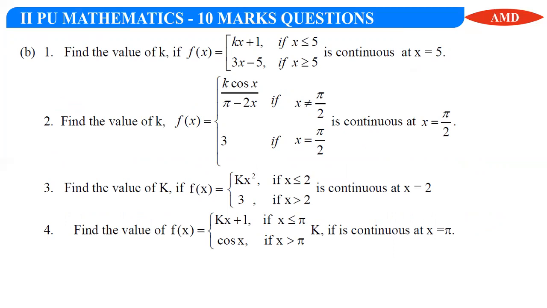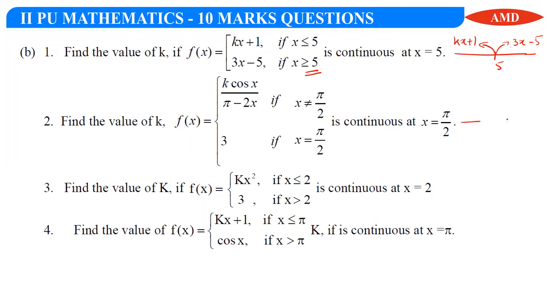Here you will have to find out the value of k. Here there are 2 types of questions actually, though all of them are to find out the value of k. I'll tell you in what way they are of 2 different types. The first question you see is a given split function. It's split at 5, and for all x less than 5, you have it as kx plus 1, whereas on the other side, you have it as 3x minus 5. So on either side of 5, the function has been defined in two different ways.